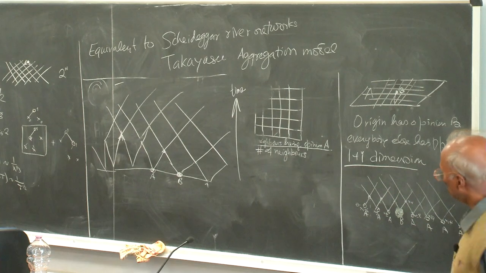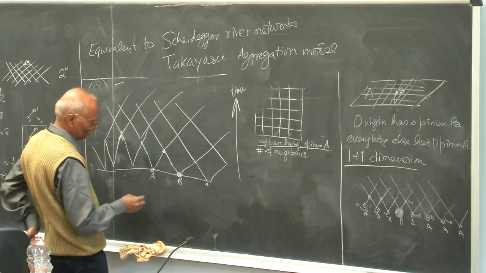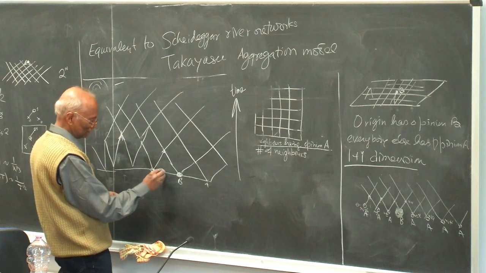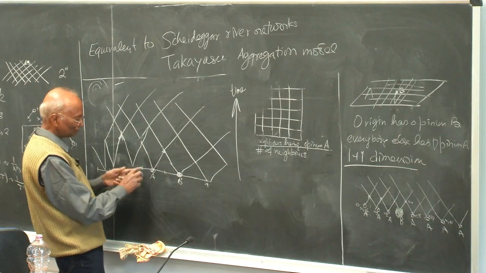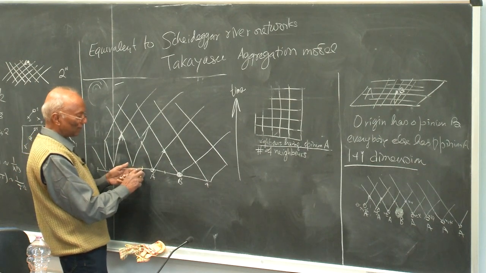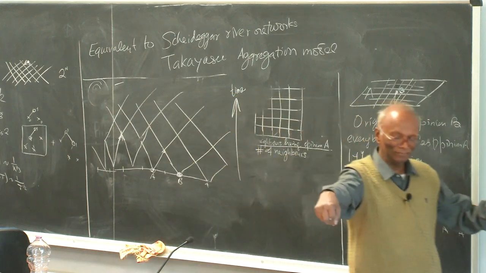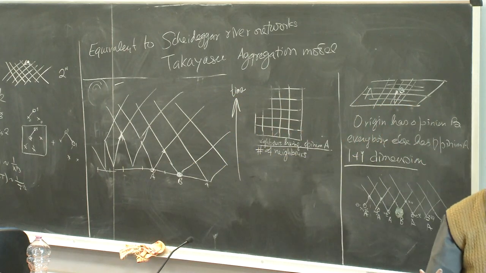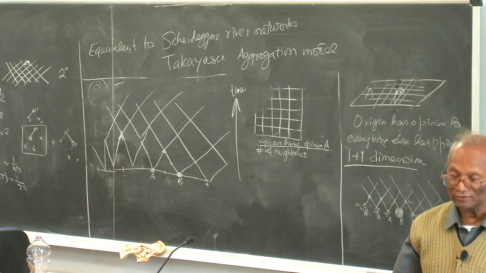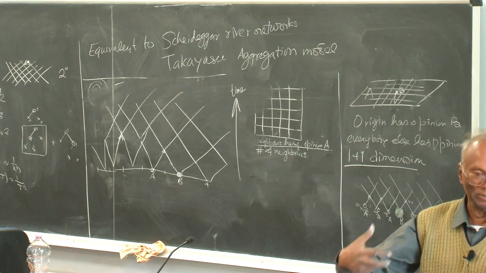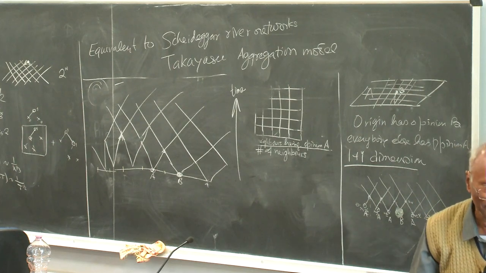Okay, so here what happens is that let us imagine there are these sites also. The odd sites at time 1 will look at the neighbors at the previous time. They have their opinion, but they don't remember it at the next time. They only look at the neighbor's opinion and pick one of them.